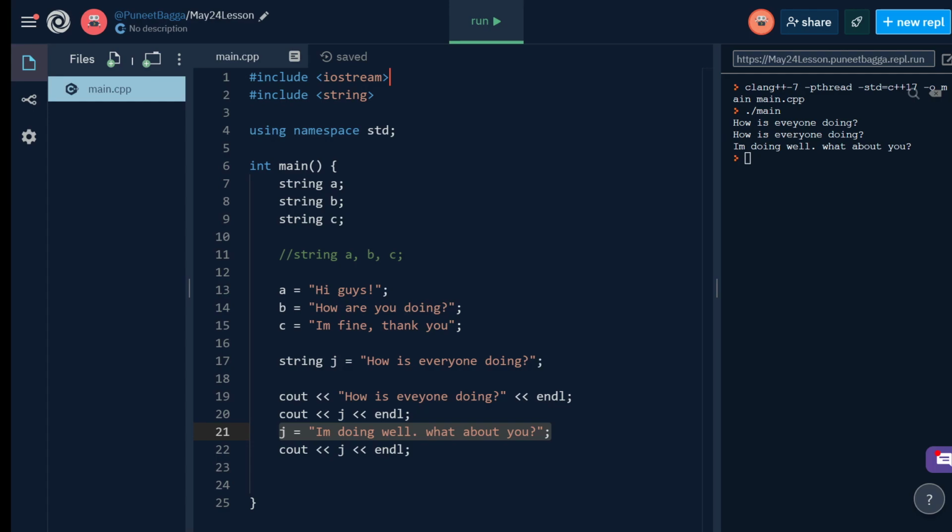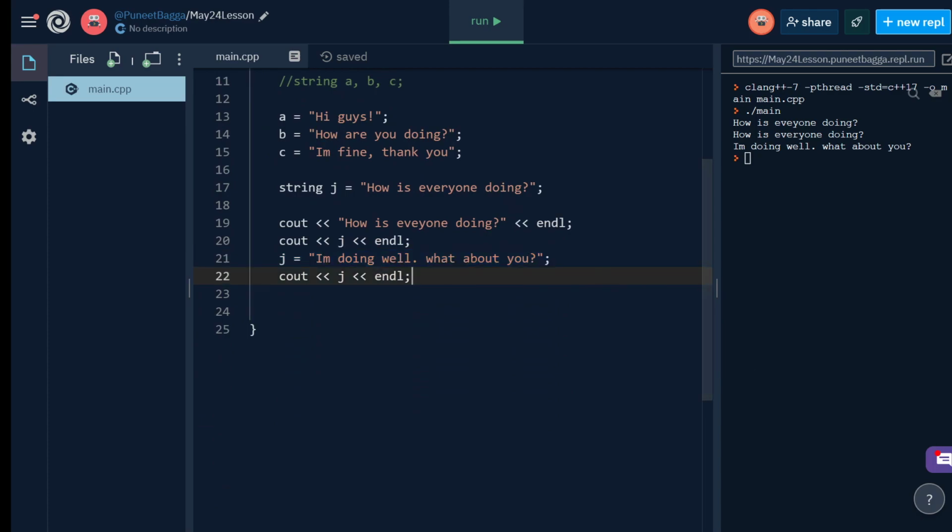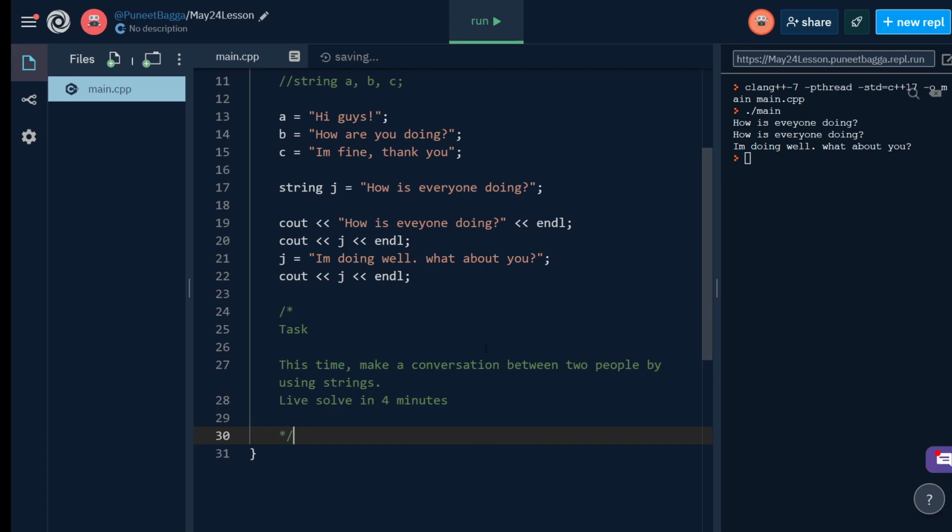Okay. So now that we've learned some of the basics about strings, we won't go much into typecasting and a lot of this complex stuff. Last class we simulated a conversation between two people using cout statements, correct? Now this time you can do it using strings, as suggested right here. So for your task, you can do the exact same thing, except let's try to make it a little more complex and have more lines. Try to redefine strings while we're doing it. We'll give you about 4 minutes to do this.